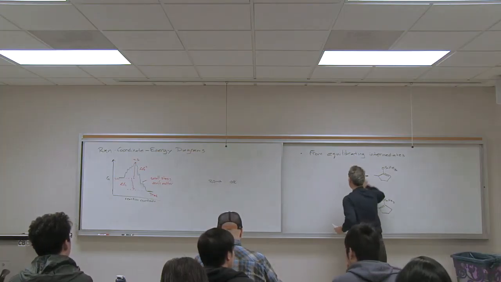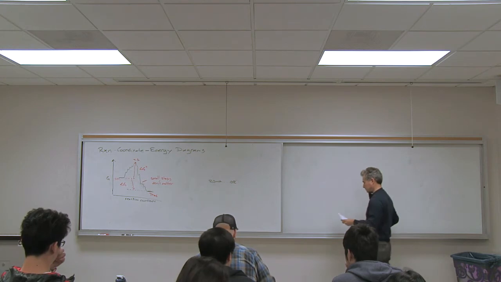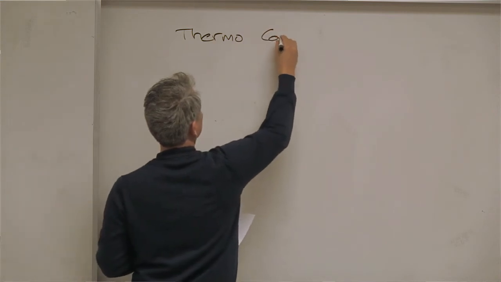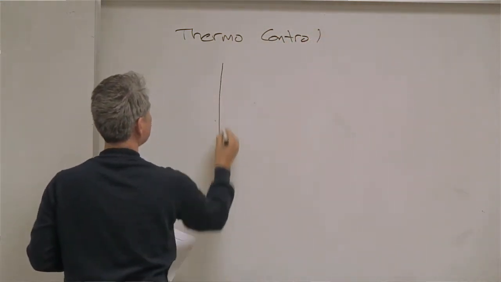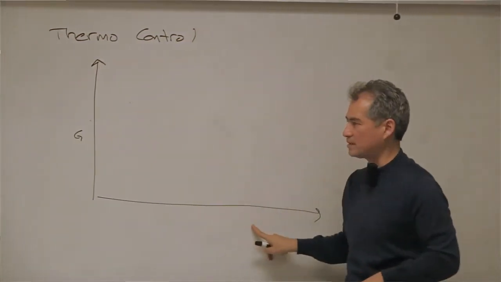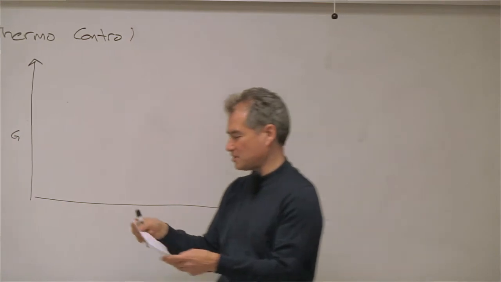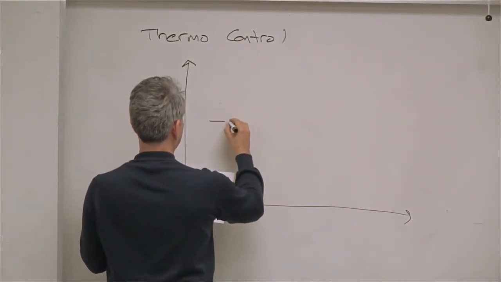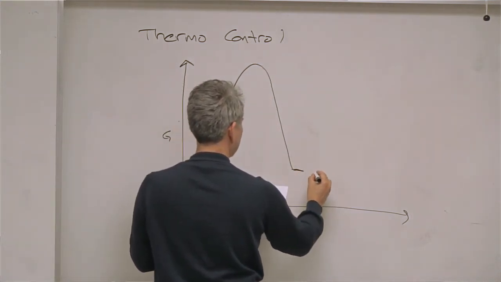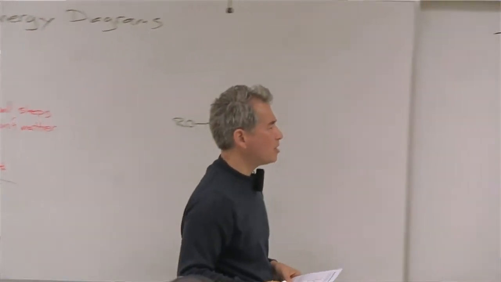Okay, so let's take our scenarios for selectivity, and let's sketch them out. So the scenario, one scenario for thermodynamic control. So I'm not going to write the word reaction coordinate on the bottom. You know, plotting reaction coordinate versus energy, I'm just going to leave that off. You can just assume it says reaction coordinate, which, see how I've smoothed this out so that we don't care how many steps are involved? So here's one scenario, like that imine. This is kind of similar to that imine scenario, where you form one product.